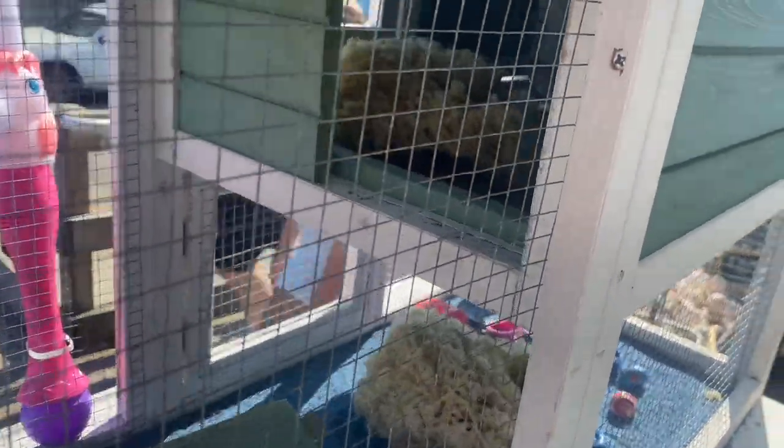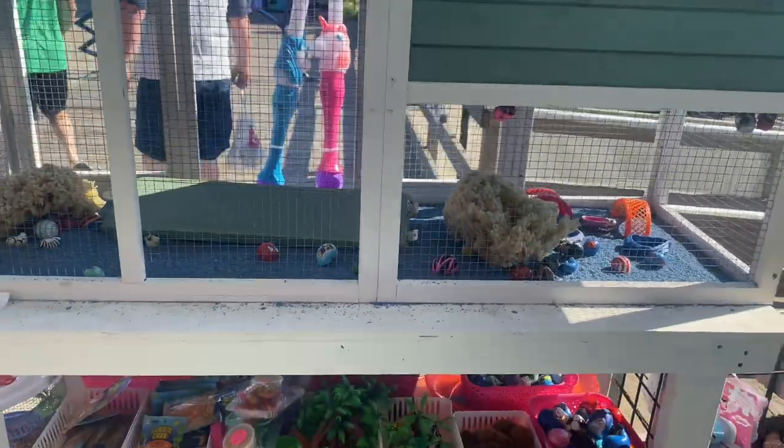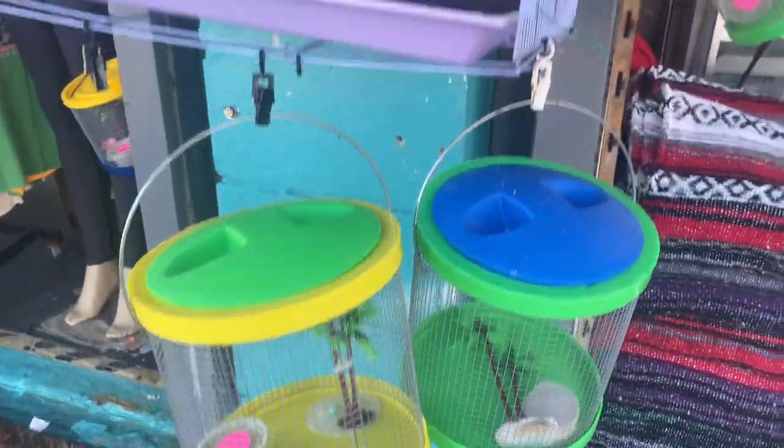These hermit crabs at the beaches are very neglected. They're overcrowded. They're not supplied with the proper things that they need. They're not fed right. They're in toxic shells. So I suggest whenever you go to the beach, just adopt two.